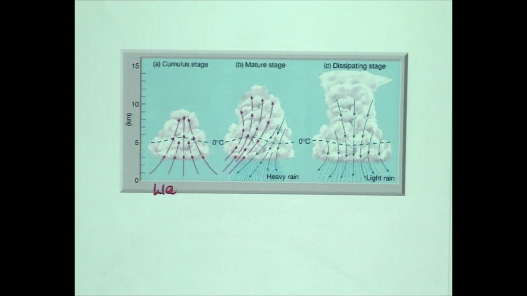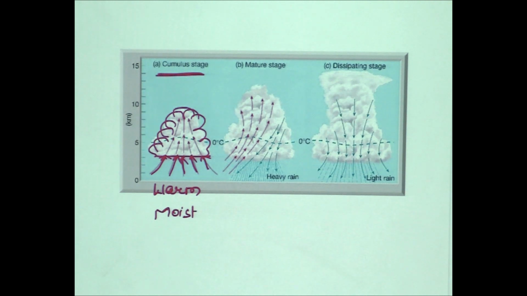When the warm surface warms up the air and the air starts rising, the rising warm moist air tends to undergo adiabatic cooling and condenses. Condensation develops a cumulus cloud. Don't miss this 0 degrees Celsius temperature marked in the diagram. If this cumulus cloud grows beyond the freezing temperature zone, then it can develop its maturity. That is, a cumulus cloud tends to grow to become a cumulonimbus cloud.